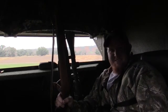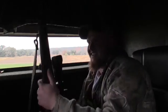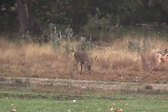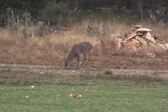Number one guide, Mr. Cole, man. Cole put me on. We were sitting here, hadn't seen him. It's about 9:45. We've actually been trying to get a ride for the last 30 minutes to get out of here, so we have to give that to the number one guide. But he stepped out. He said, "There he is." Like, no way. Put the gun on. One shot, one kill, big buck down. We'll give him a little bit and go down there and put our hands on him.